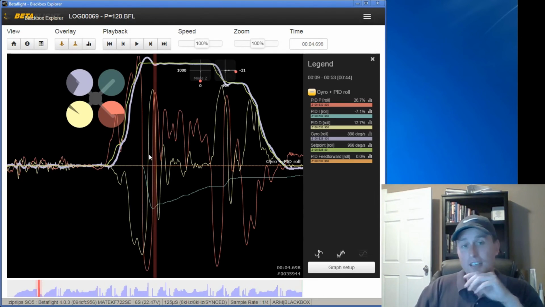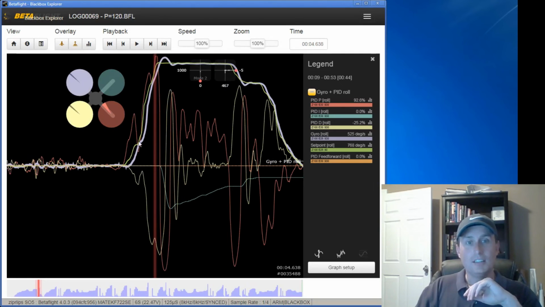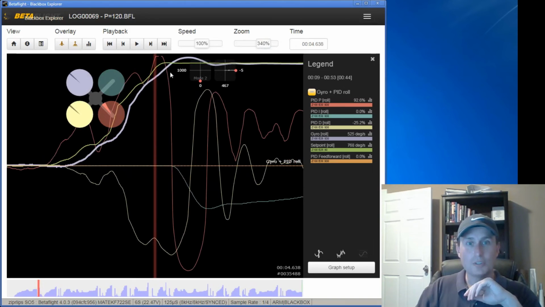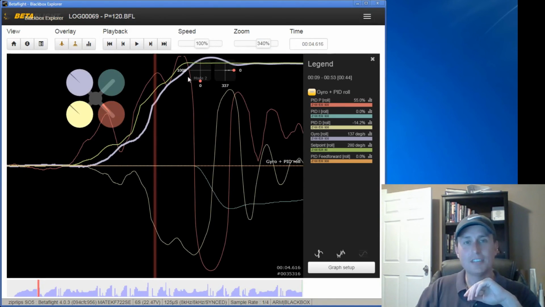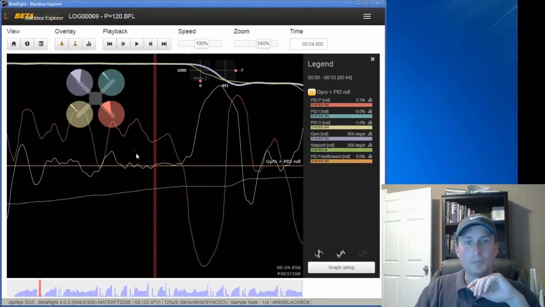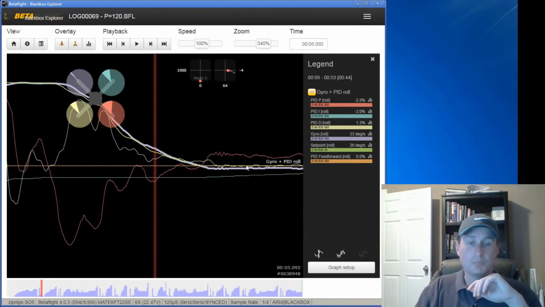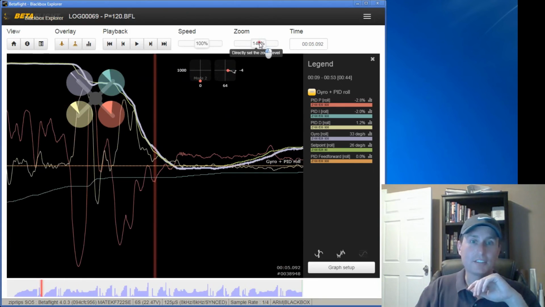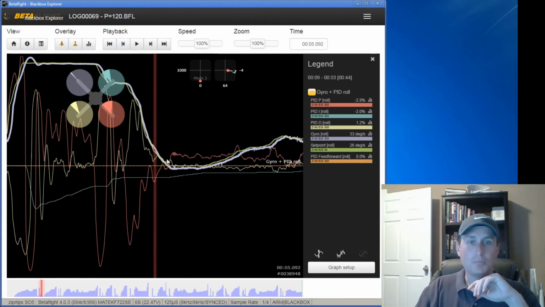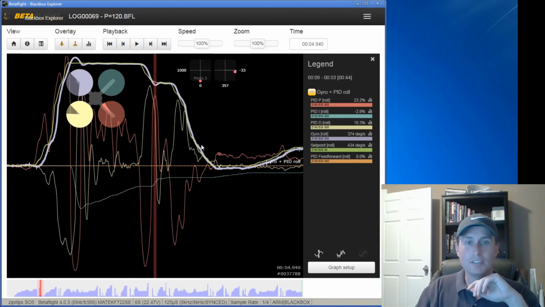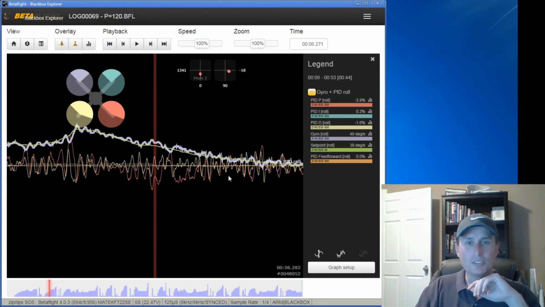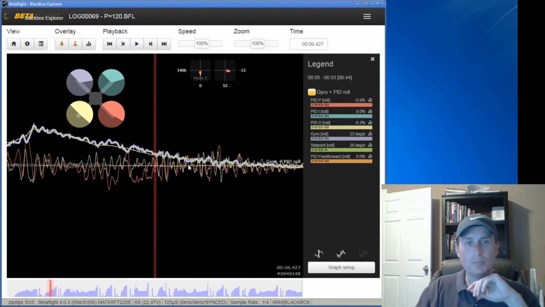Here, honestly, we're tracking set point really well. But we're getting this up top, and you can kind of see this overshoot up here, but it's not that bad. And honestly, you can't even see this because everything's a blur. You're more concerned with down here, and there's honestly still no bounce back down here. So there's really no overshoot down, and it's following the set point really well. So yeah, what's wrong with this?